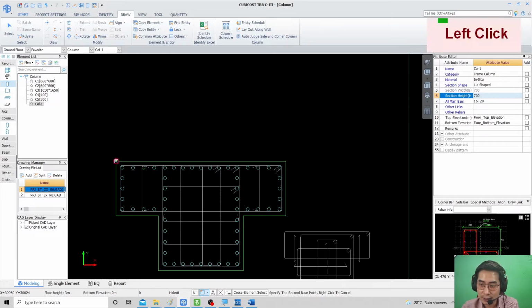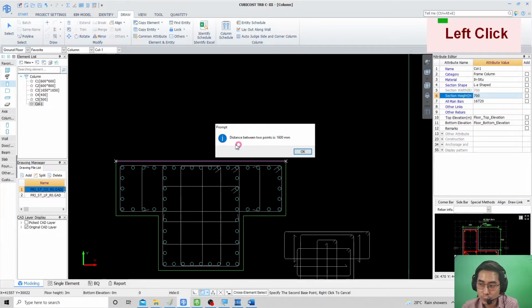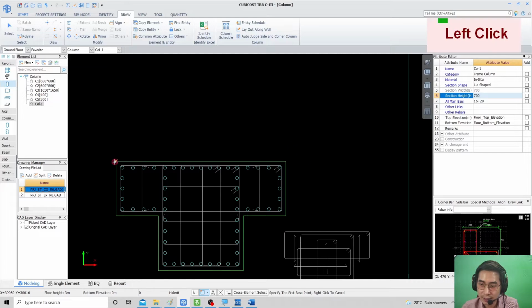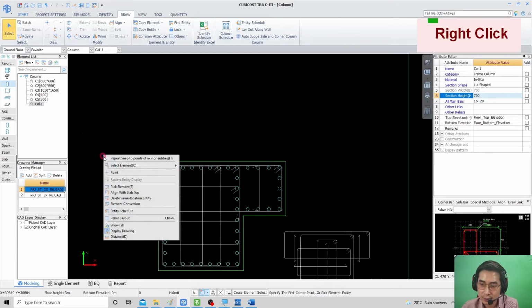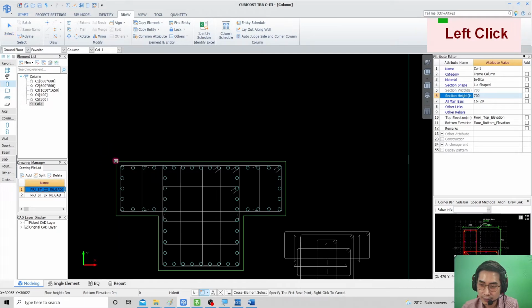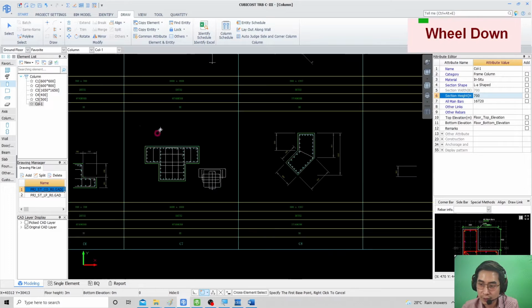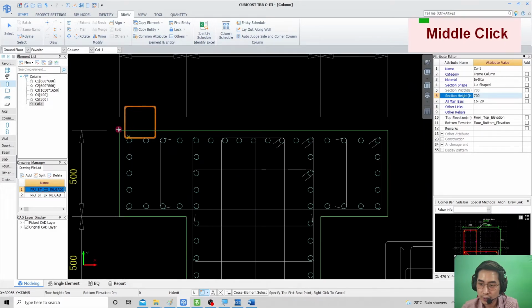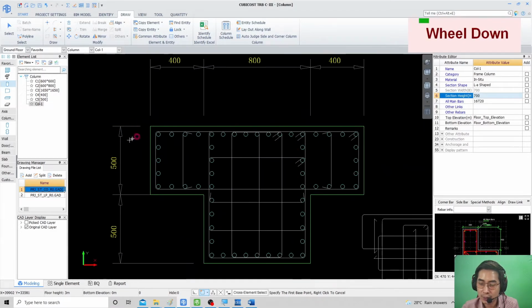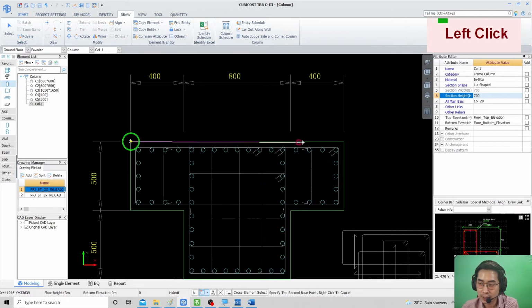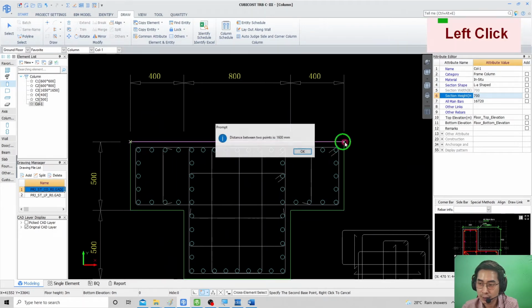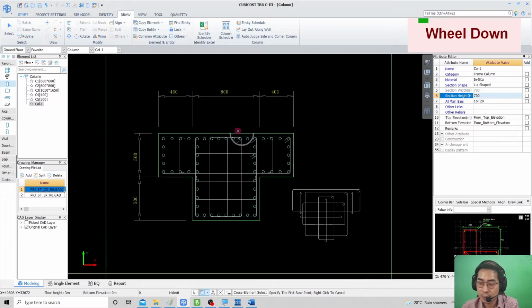So select the point over here and the point over here, which will tell you there's 1006, and then the next point over here, select it again, just like this one, 500, which is similar on this side, and then make sure this is 1006.